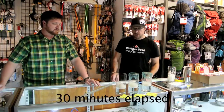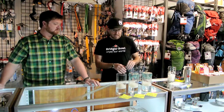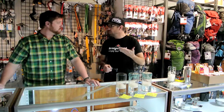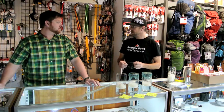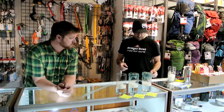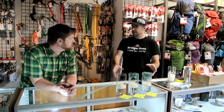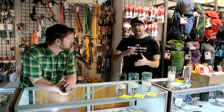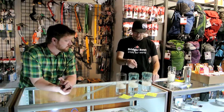Okay, we're coming up on our next 15-minute window. While we were waiting for those 15 minutes, I went back and rewatched the Encapsil video, the DownTek video, and the DriDown video. And the DownTek video shows them actually putting the down in the glass container, adding the water, and they agitated it for 2 minutes straight. So I'm going to do that while we're waiting for this next one.